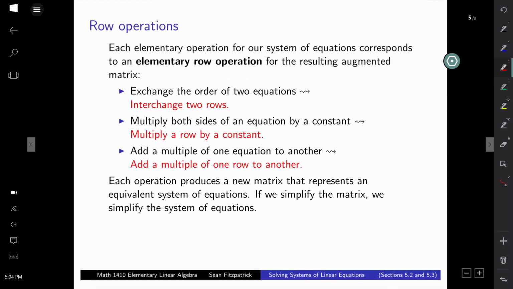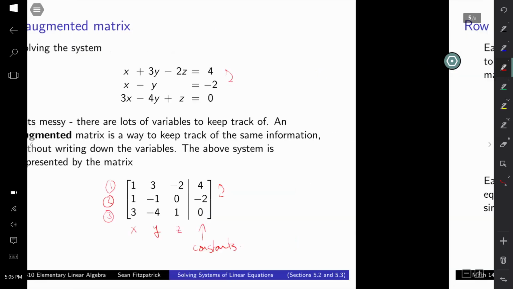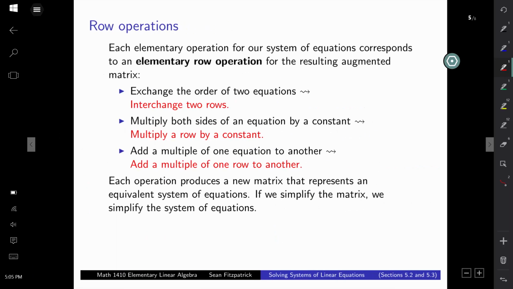Okay, so those elementary operations, those things that we could do to our equations, those correspond to things we can do to the augmented matrix, right? If I had chosen a different order in which to write down my equations, think about here, if I had maybe put the second equation before the first one, I would still have the same system, right? I'm just writing down the equations in a different order. But that would correspond, if I swapped these guys here, I would end up swapping the corresponding rows in the augmented matrix. So one of the things that we want to allow ourselves to do is swap two rows, right?